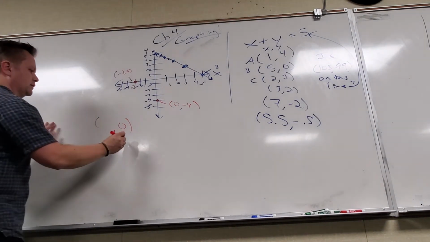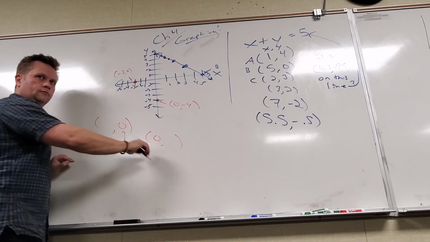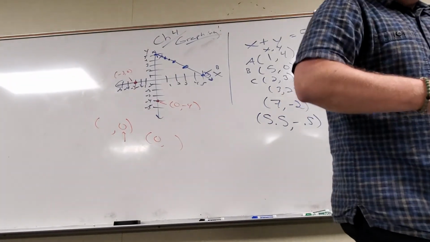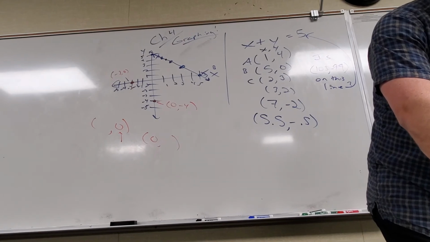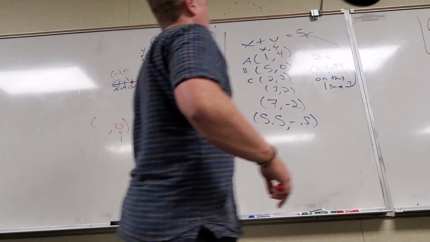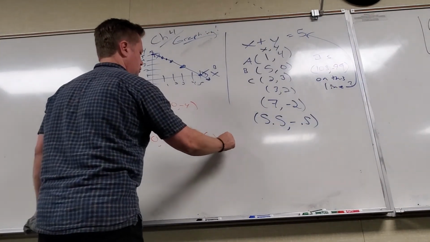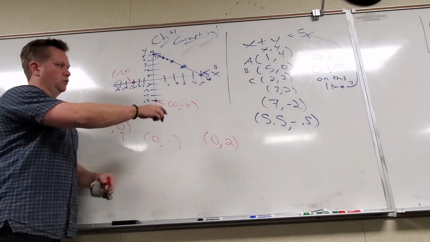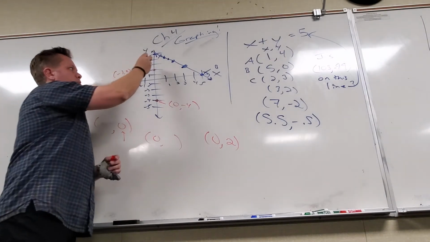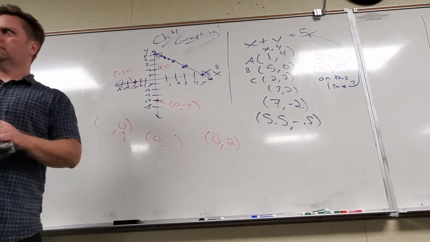So what's anything on the y-axis tell you? It's going to be like this. It's going to come into play later. This is 0, some positive number. It's going to be on y. So if I said plot 0, 2, 0 means don't go left and right at all, only go up 2. So that would be the point 0, 2. Coolness. Like it.